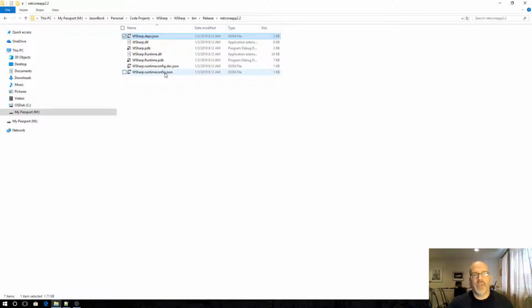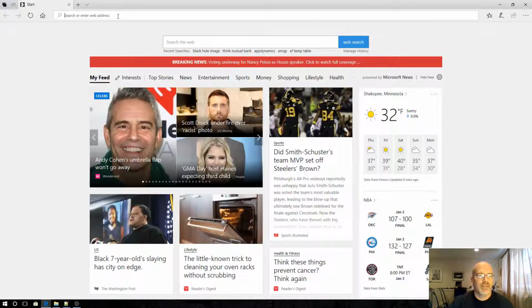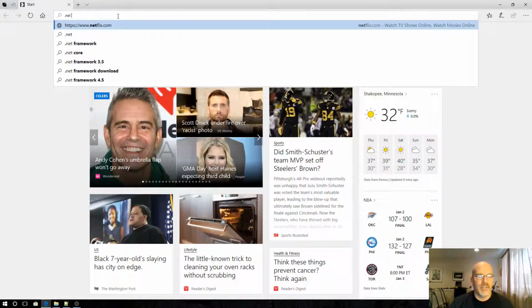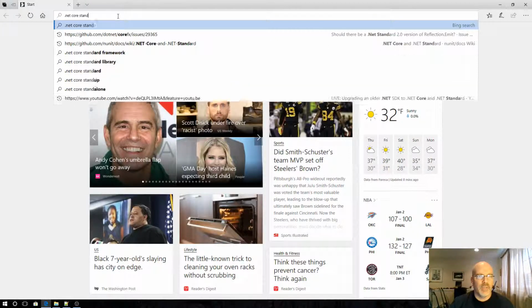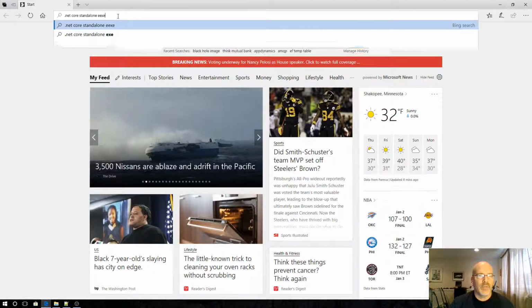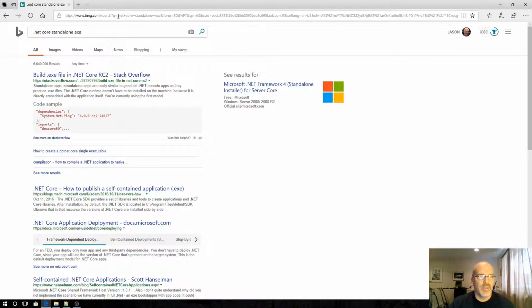If you don't have those there and you just say dotnet WSharp or whatever the DLL name is, which also throws me. I'm still a little thrown that when you say create a console app, you're actually getting a DLL and you run it through .NET. And I know that was there, but it's still kind of odd. I wish, and in fact, I thought .NET Core standalone. I thought there was a way to make a standalone exe.